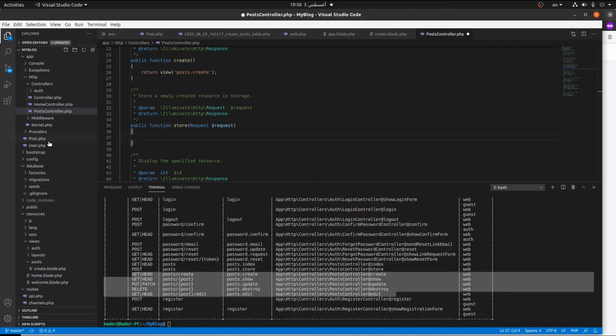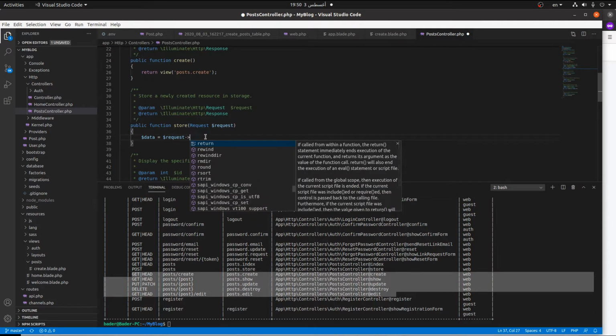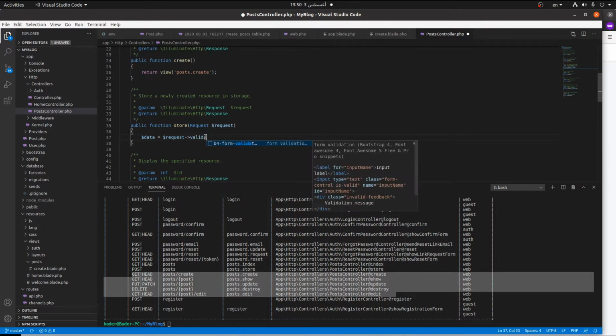So to do that, we are going to do the following. We're going to make a data variable, and we are going to get the request that is passed here, and validate the data.